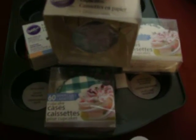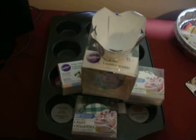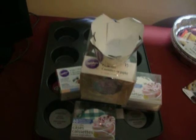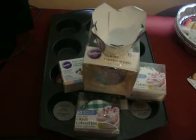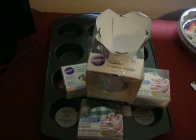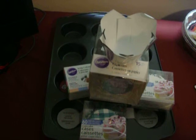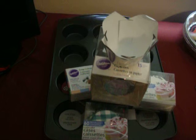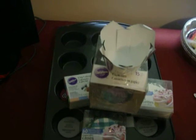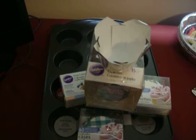Thanks for tuning in and I hope you find some great deals. Remember Scanning Code of Practice — it's at many stores in Canada but it's not in the States. Zeller's never did it, but they're gone now. I'm not sure if the new Targets do, but Walmart does, Superstore does. I'm not sure about Giant Tiger, but Canadian Tire definitely does. There's a whole list of stores that do and you get great prices.